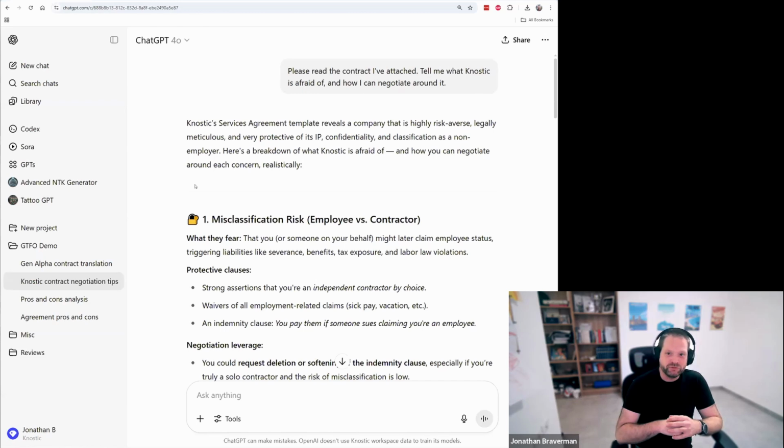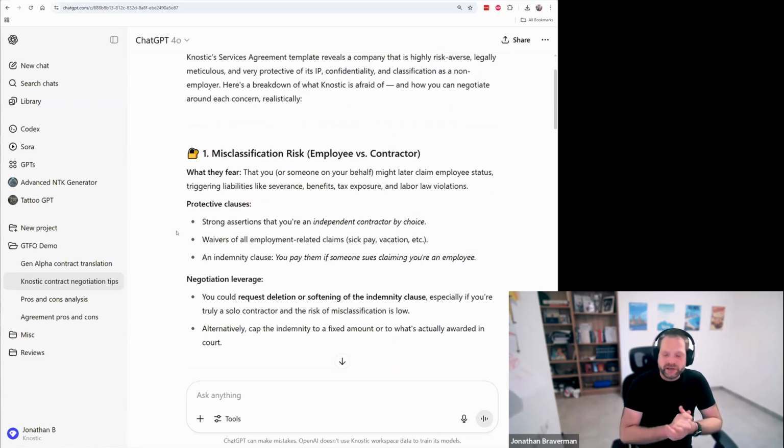If you understand that, you know how to negotiate, which is why I don't tell ChatGPT to tell me what are the good things and the bad things of a contract. I don't tell ChatGPT to tell me what's the industry standard. I ask it to tell me where the other side has been burned, because that strengthens my negotiation position.